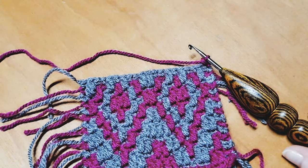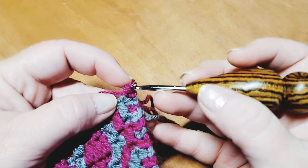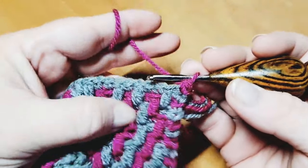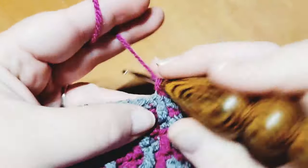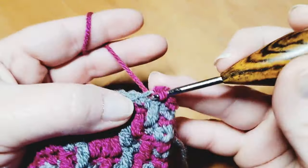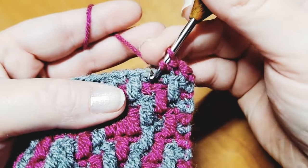Row 17 begins by joining on this time with color B, and we begin our repeat for row number 17 immediately. And that repeat begins by doing two single crochets over the next two stitches. Here's one and number two. One double crochet.